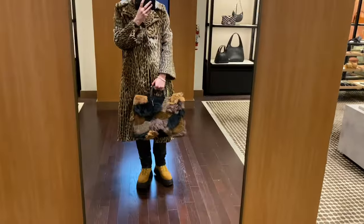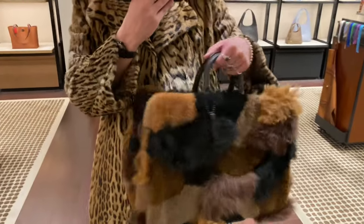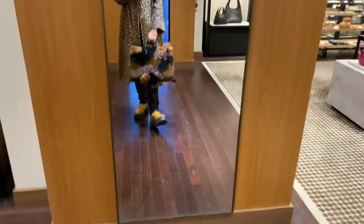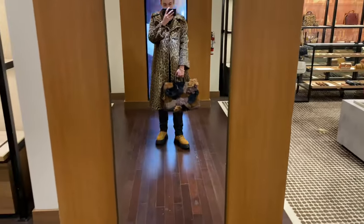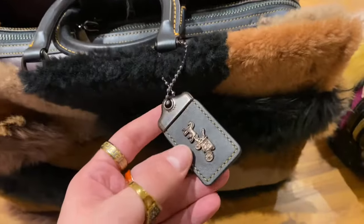Oh, that's heavy. I can't lift that one. Quickly trying it on, and it looks a bomb with my outfit. It looks so bomb. The bag is really, really heavy, though. I did just get one of my medical infusions, and I couldn't wear it on the one arm.